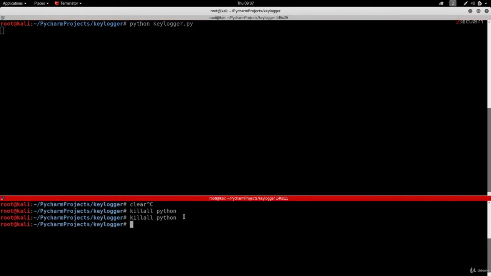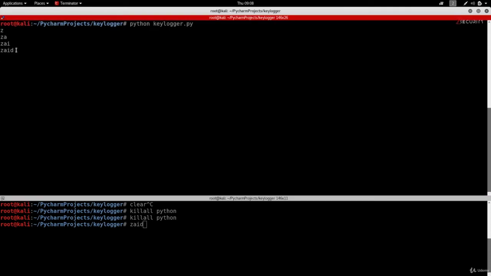And let's type some code. So let's type Zaid. As you can see now, it looks much clearer than what it was. So it's showing me the characters as they are being entered on the keyboard properly, without the U that was shown before each character. So that's perfect.